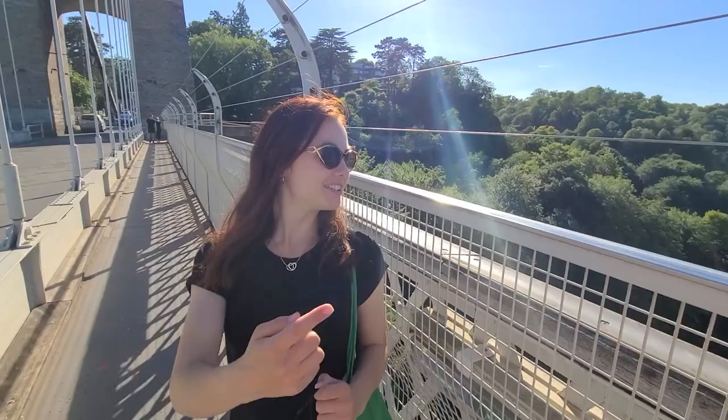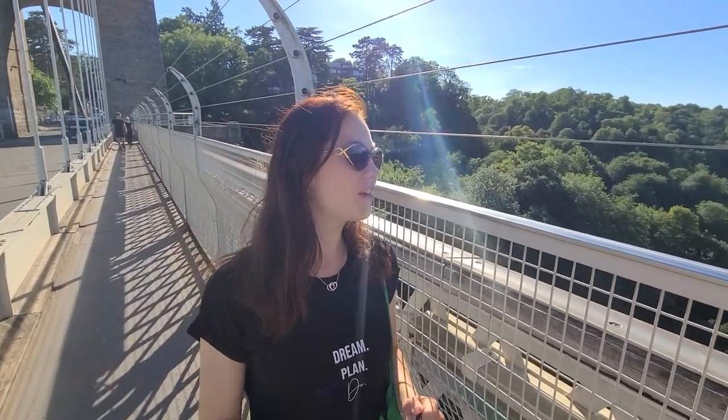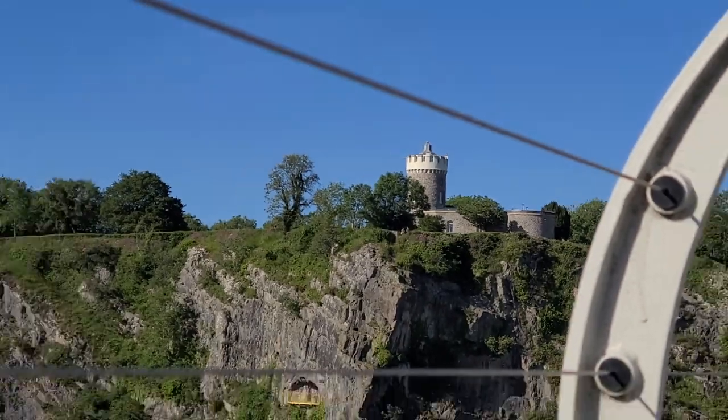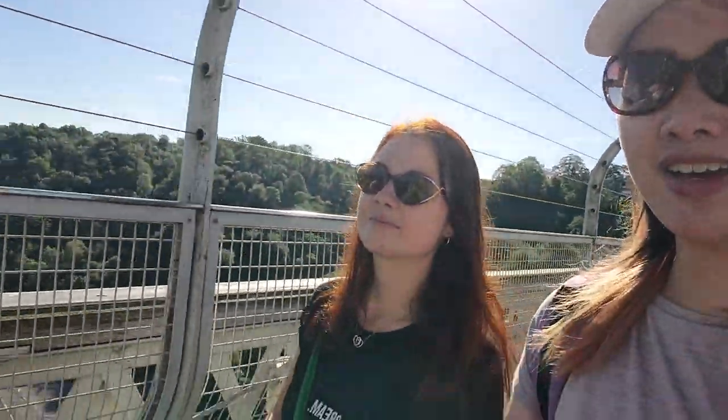Bristol is so beautiful, I love it. The bridge is over the River Avon, and from this side you can see the observatory. Another thing about this bridge, besides its beauty and the view, is the engineering. I'm a science person so I think about it — it's quite cool to be able to build such a bridge between two very high hills. I did some research: historically this engineering is quite advanced. This bridge was built in about the 1830s.